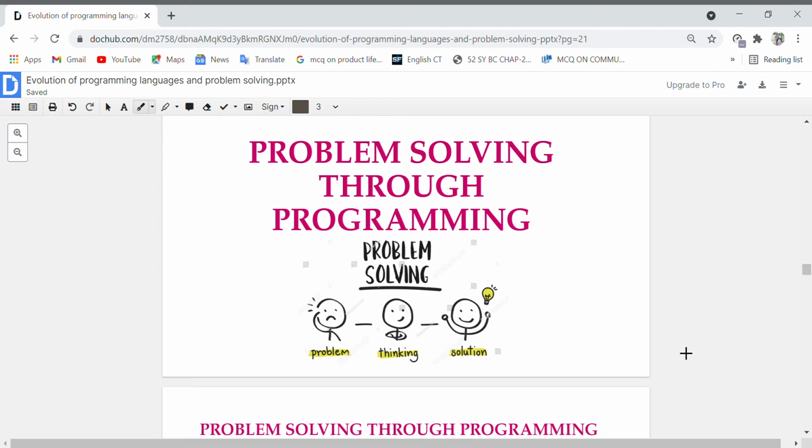We can't just directly write the answer. We have not learned the answer by heart. So we see the problem, we think about it, we analyze it, then we start writing the answer, and then the answer leads to the formation of the solution. So the problem arises, thinking takes place along with analyzing, then it moves to the solution.